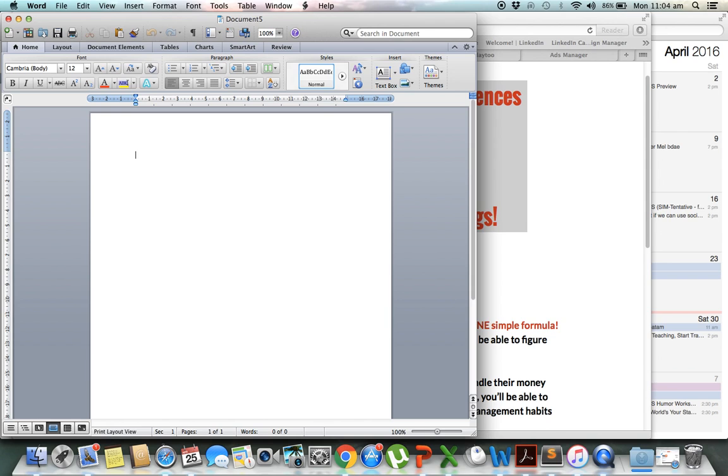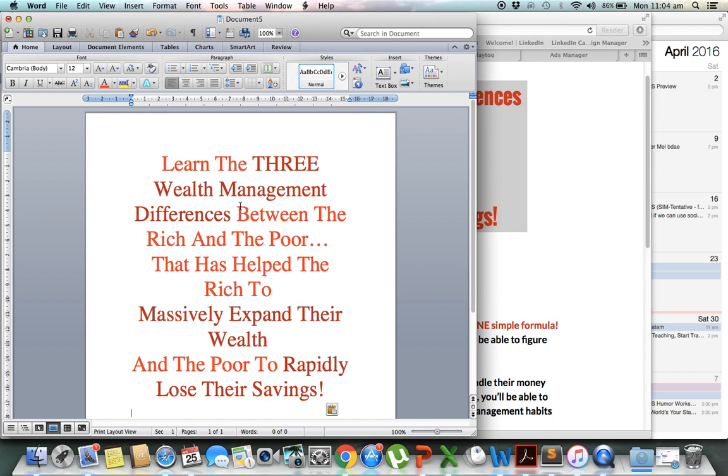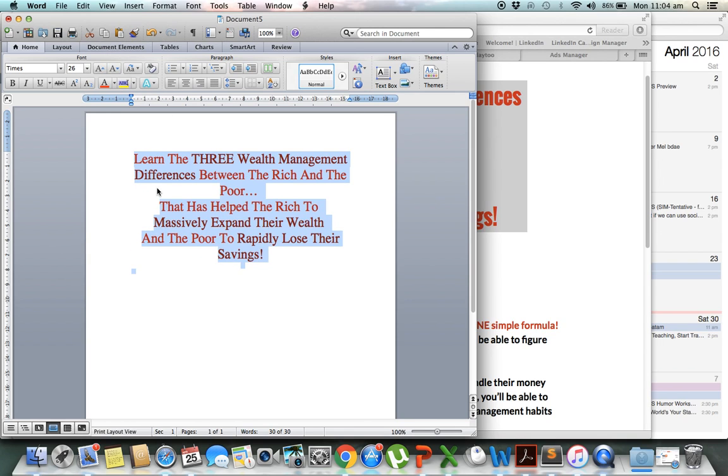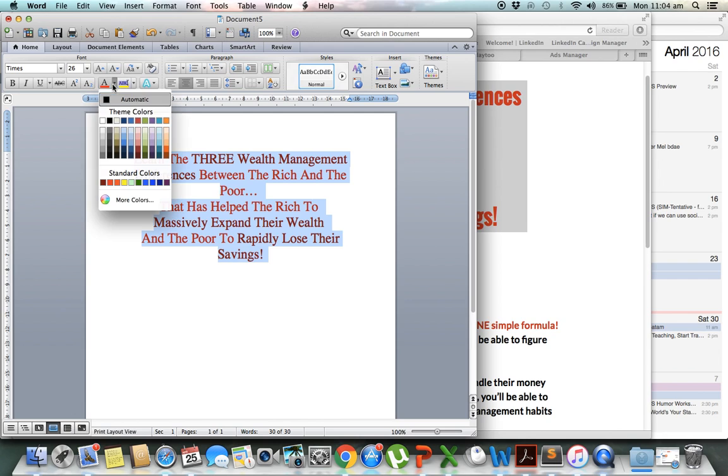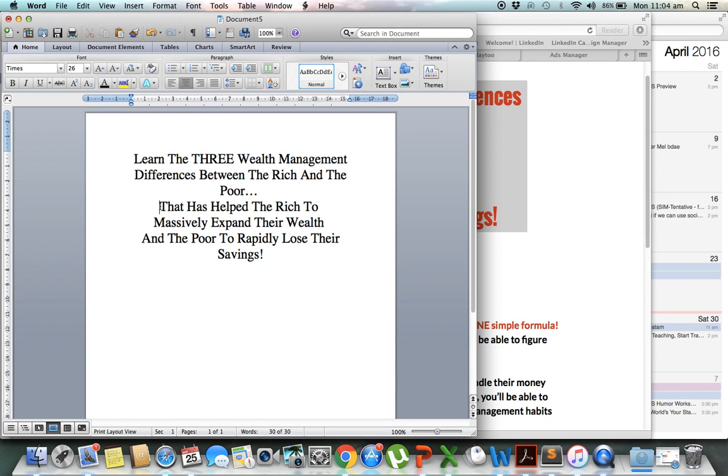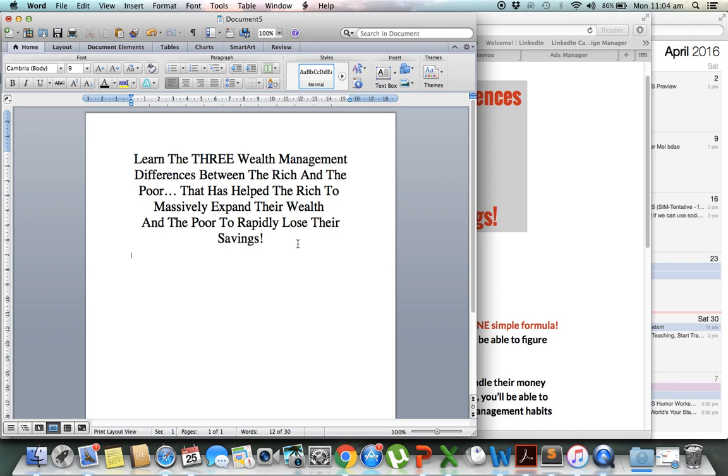Okay, so I'm just going to copy it to Microsoft Word. Okay, so you can do something like this. The exclamation mark you can put here, and this one you can just put dot dot dot.